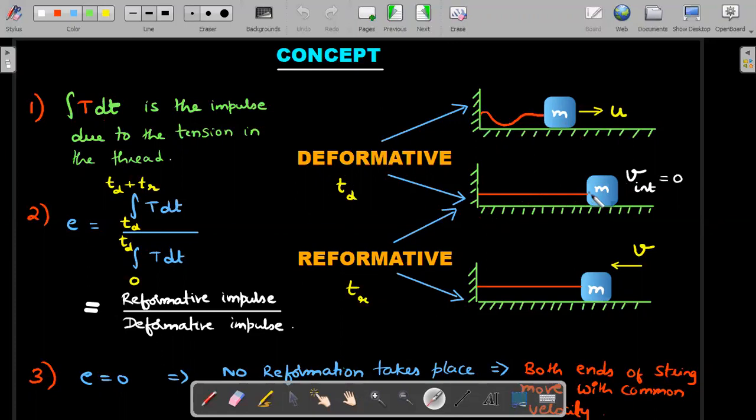In some cases, we assume the tension continues to act on this block in the leftward direction. This block starts gaining some velocity in the leftward direction, which is what you see in real life. Try this experiment at home: tie a string to a particular object and try to throw it in the opposite direction. The block immediately doesn't come to rest, it actually rebounds back. That rebounding back is the reformative period. Imagine that reformative period happens for another tr seconds and achieves a velocity v. The total interaction period is divided into two parts: one is the deformative period, another one is the reformative period.